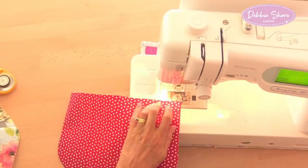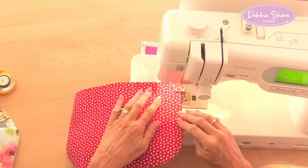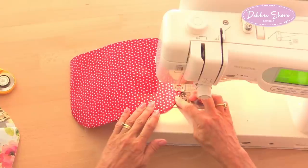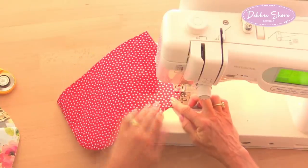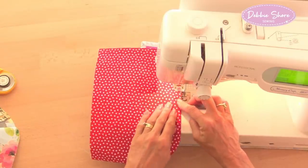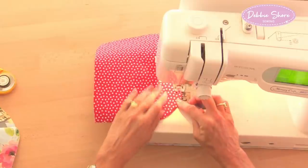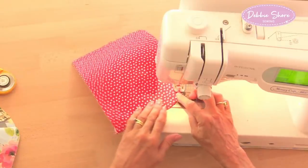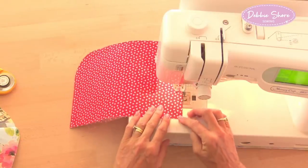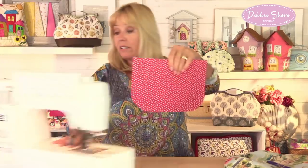Now I'm going to top stitch around the edge so I can lengthen my stitch. I'm going to go up to a 2.8 on my machine and stitch about a quarter of an inch from the edge all the way around. So nice and slow around the corners, so I've got a nice straight line of stitching. If you're a confident sewer, you can of course use a contrast colour thread, which would look nice around here. So that's the flap finished.